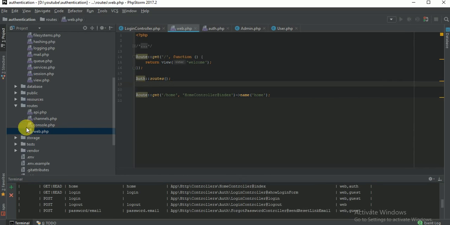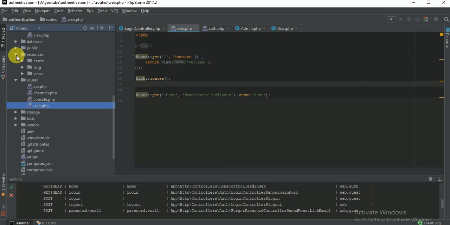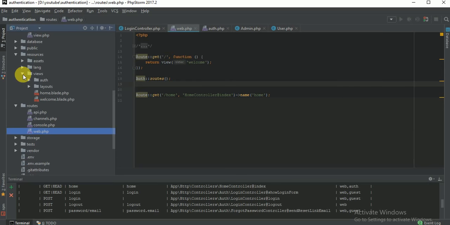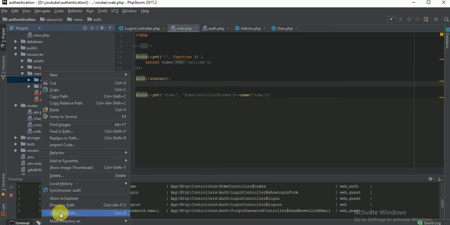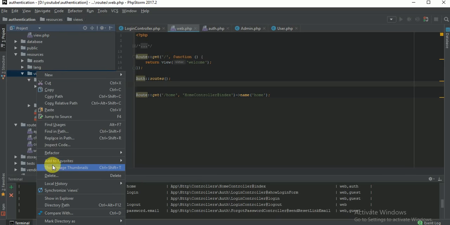But before doing this, you have to do one more thing with resources. Go into the resources folder, into the views folder, and just copy the auth folder, because all the views are declared here, for password and for login. Okay, so I'm going to paste it.